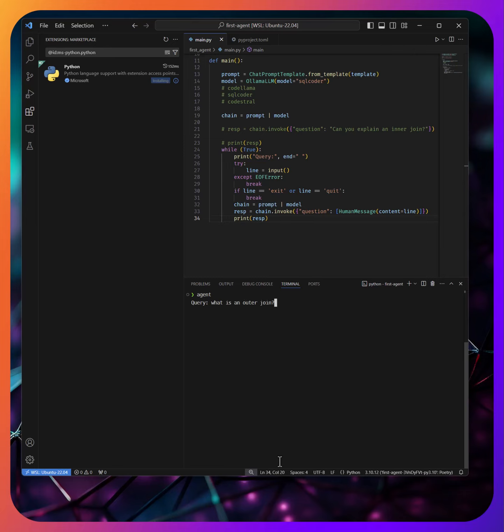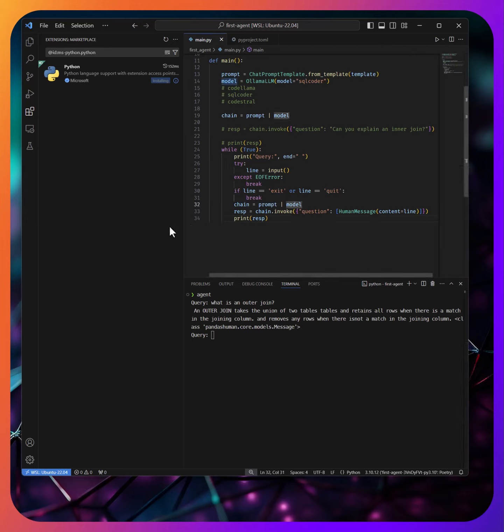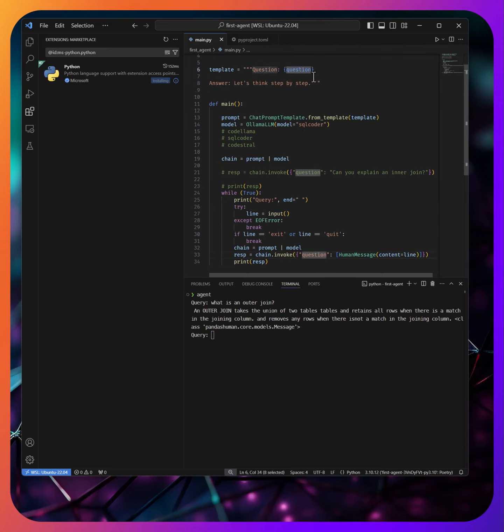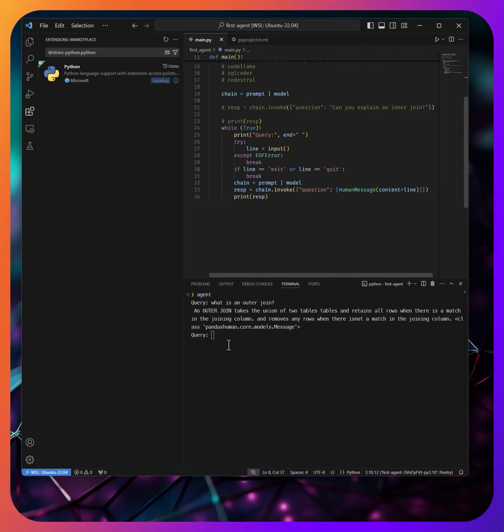And we'll say what is an outer join. So now what you see is I just had the parameter wrong since I moved this over from an existing project. Once we put that in, then it actually executed against the question. And we can type exit.